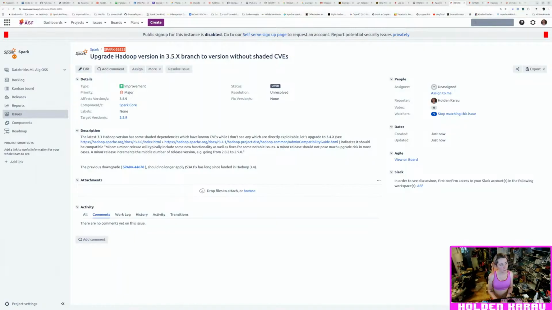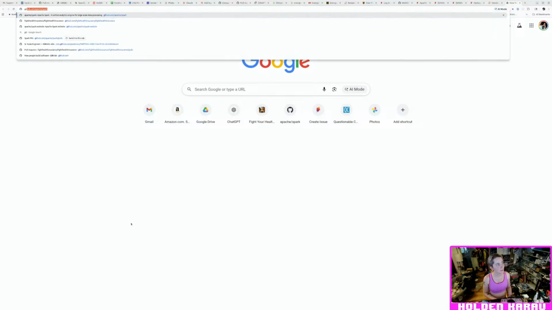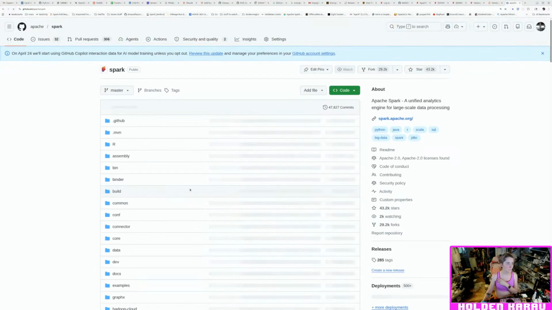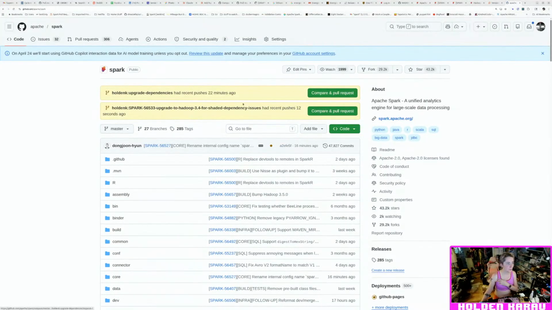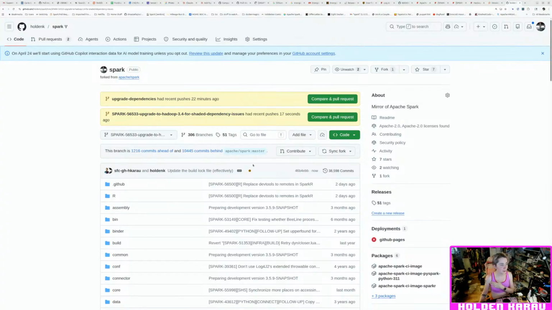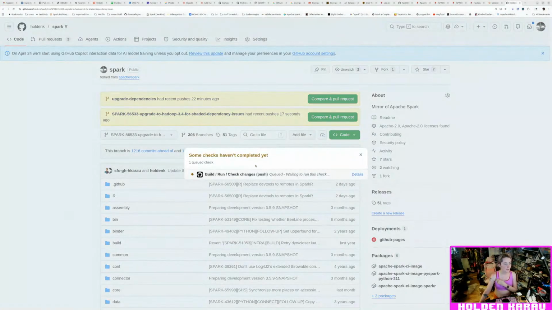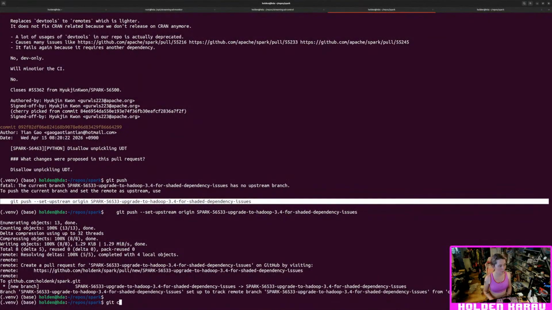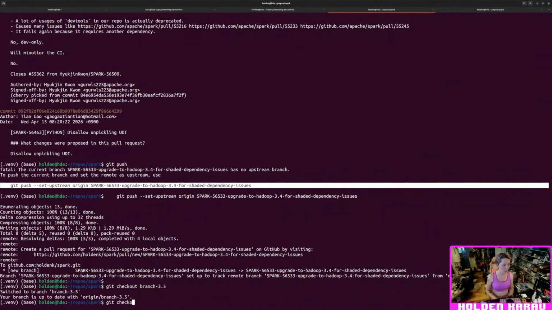Will we raise it as a work in progress PR? Yeah, why not? Do we need to do that, or will it kick off CI on its own? It looks like it'll kick off CI locally. So let's let it run CI and go from there. So git checkout -b.